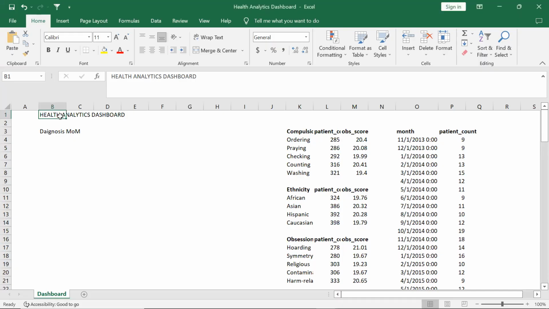Okay, so health analytics dashboard. We have diagnosis month over month, and the next thing we're going to put there is, so how I'm visualizing this, I want it to look kind of like the Tableau one that we just did.